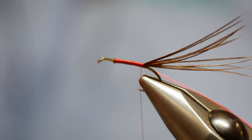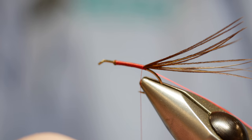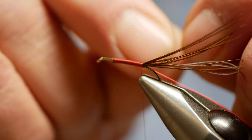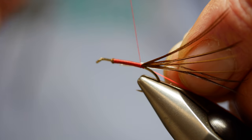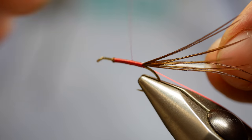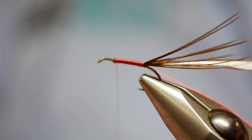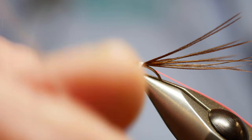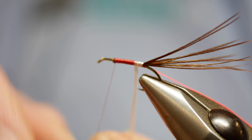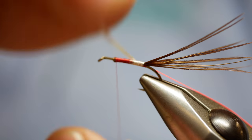The next material I'm going to use is raffia — artificial raffia. Some people tie them with an axle. I find this very versatile. Cut a strip off about two or three mil. Tie this in the full length of the body and wrap it up. For anybody who hasn't used artificial raffia before, when it's cut thin you have to treat it with respect because it can snap off at any moment. When you do one wrap, do an overlapping wrap, and that should kill most of the thread shining through. But don't worry if it does — it just adds a bit of character to the fly.